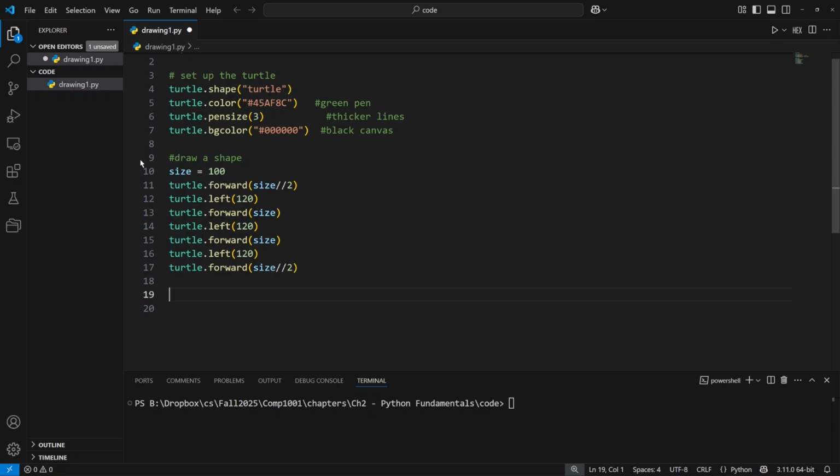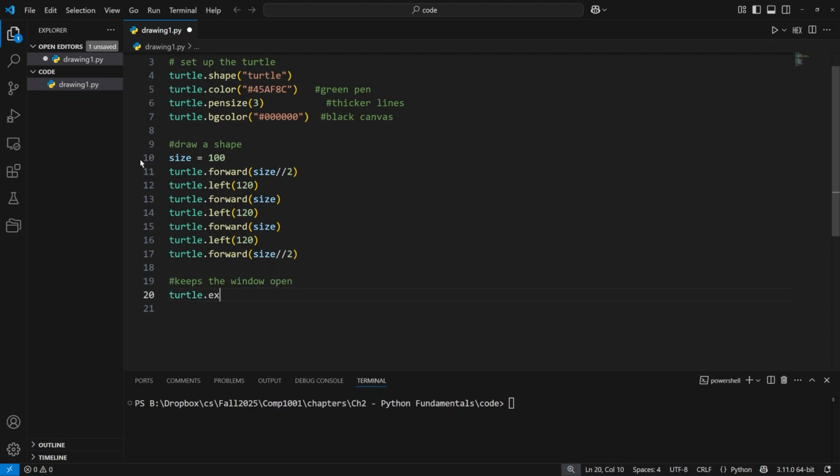But if we want to see the drawing once it's done, then we'll also need to include the following line at the end of our program. And this keeps the window open. So we'll say turtle.exitonclick. So what that means is don't exit right away. Wait until someone clicks the X on the window, the closing box on the window, in order to exit the entire program. Otherwise, Turtle will do all this drawing and then just finish the program, shutting down the drawing before we really get a chance to see it.